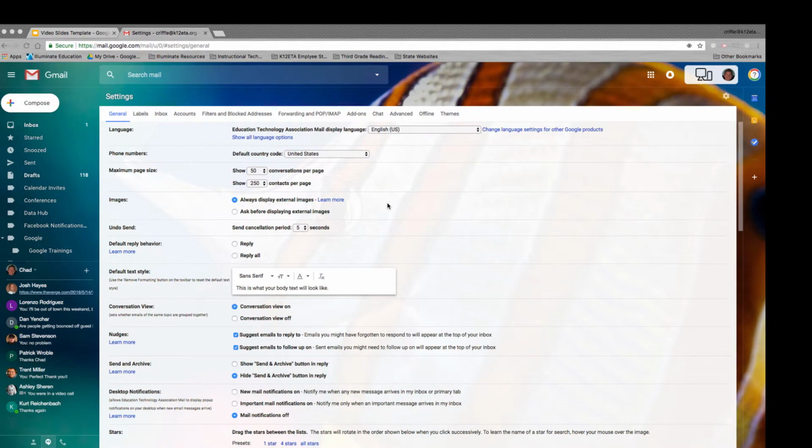I'm actually going to log into my account and walk you through the steps as we go through it. So you're at your inbox, and in the top right corner you have a settings gear. When you click on that, it'll bring down a drop-down menu. In that settings gear drop-down menu, you want to again choose the word settings. While in your email settings, you will see a list of options at the top of the screen. You want to choose the option that says forwarding and POP/IMAP.